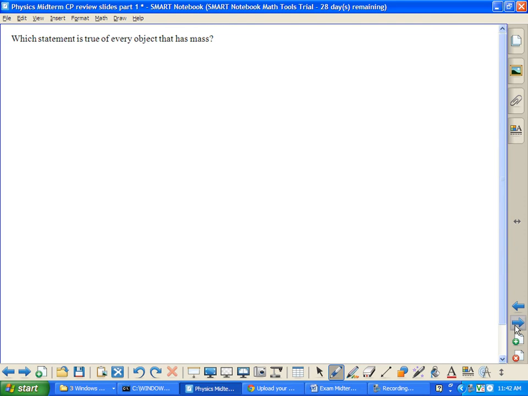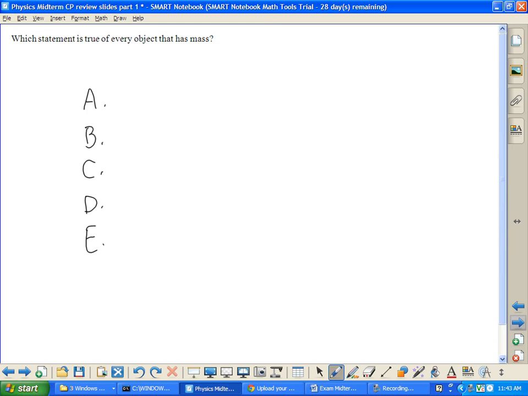What statement is true of every object that has mass? And yes, I think that's a bit redundant because if it doesn't have mass, it's not an object. Where's the object? So A, it exists. B, it doesn't exist. And you know what else I've reformed a little bit. Each question only has 5 choices now, so it's whittled down to 5 on this test.